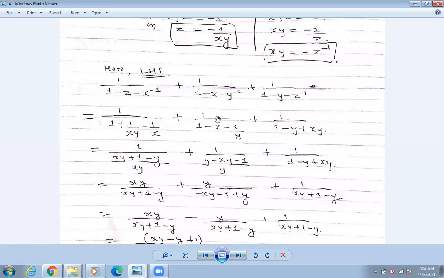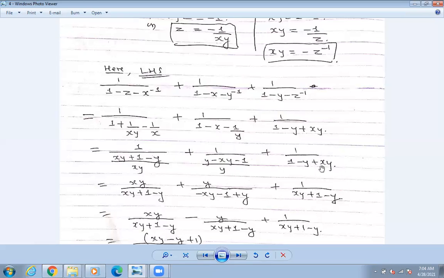Okay. Now, take the LCM. So what is the LCM? Because over here xy is there, here is x, just x only. So let us write down xy as the LCM. So xy will go this side, plus 1. So x is there, what's not there? Y is not there. So let us multiply with y over here. So xy plus 1 plus y in the right side. So 1 becomes y. So x becomes xy. So let us write on 1 only because y is there. Okay, plus 1 minus y plus xy.